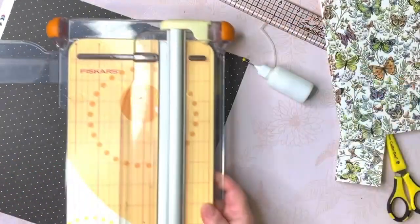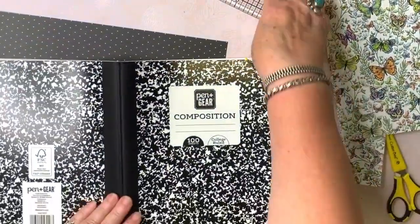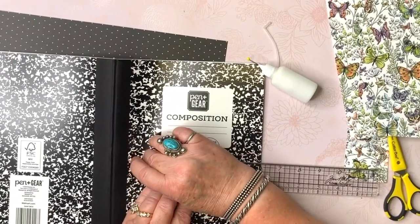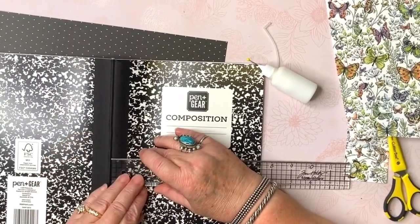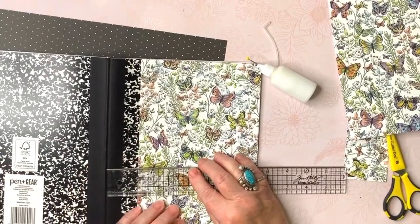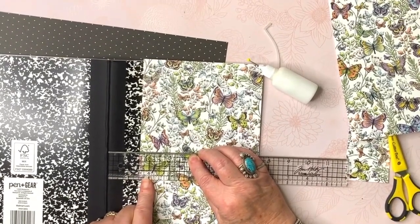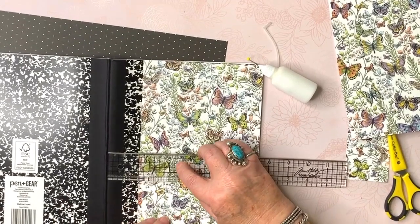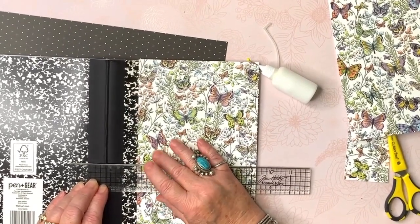And now for the spine, let's measure again here and see what we're going to have to do. We'll just cut the back at the same time. So if we're going to go 6 inches across here, that leaves us coming clear into here. If I measure from the middle of the spine over, that's about 1.5 inches. I want it to come over the edge of the paper when I get it on here. So I think I'll actually do 1 3/4. And so that puts us at what, 3.5, I think. I hope so. Let me check that out. If I do 1 3/4 in here, about 3.5. Yep, it looks right, so I'll go ahead and cut it like that.